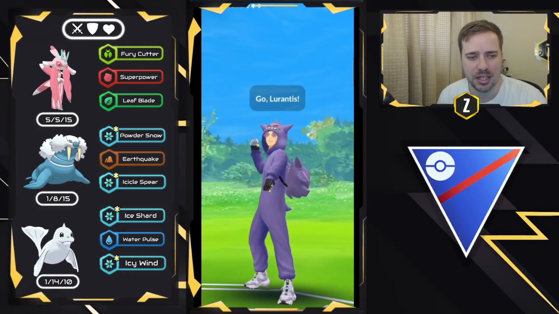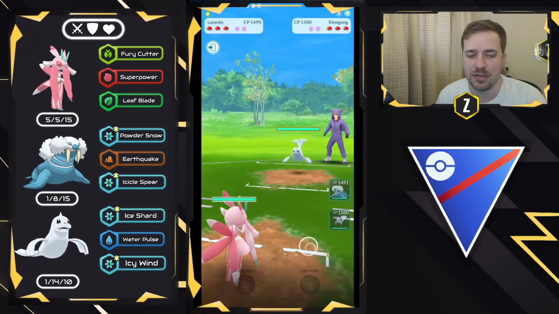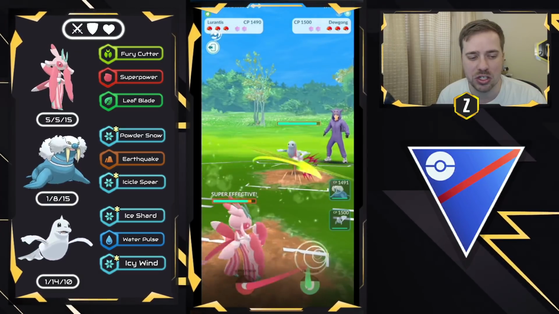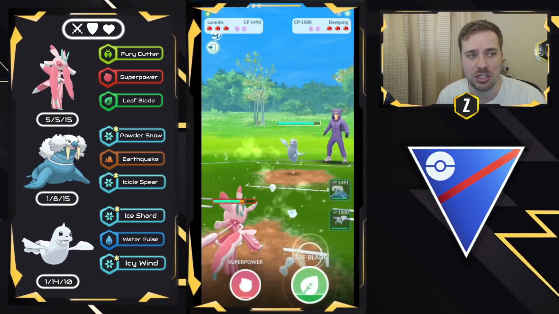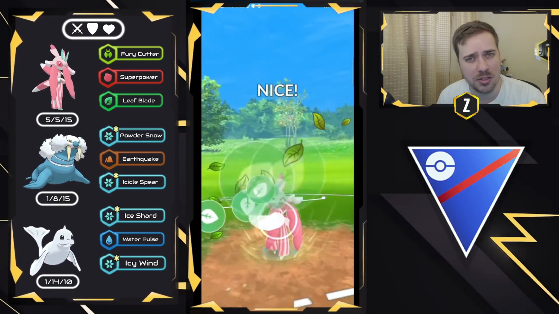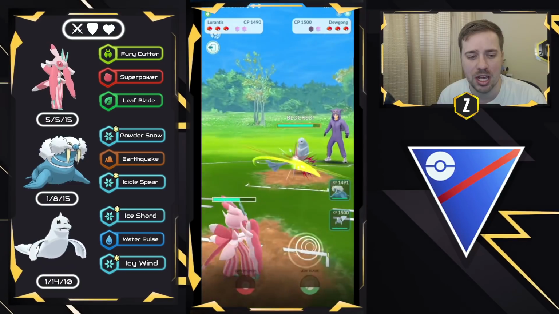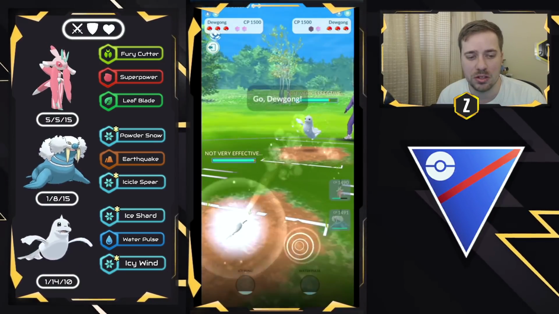All right, moving to the next one, we got Lurantis versus Dewgong. Okay, so this is somewhat of a tough lead matchup. As you guys know, it's doing super effective damage to us because we are pure grass type right here. So we got to be careful, and we also need to clear our debuff. So we're going to go ahead and throw the Leaf Blade right away to do super effective damage. And they do decide to not swap out.